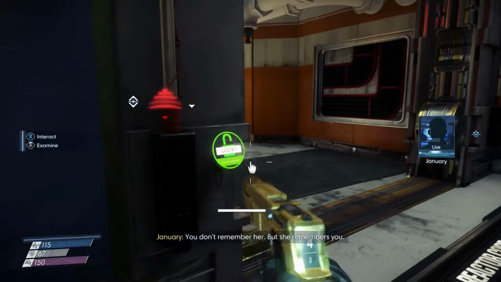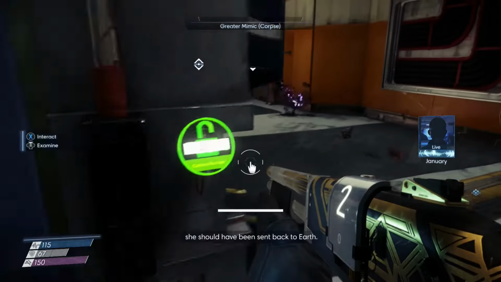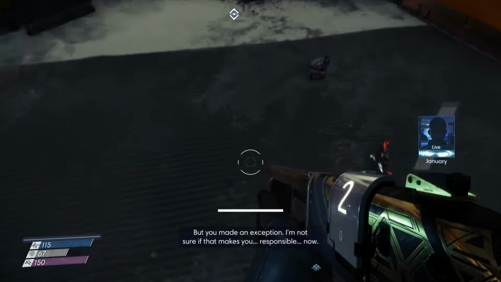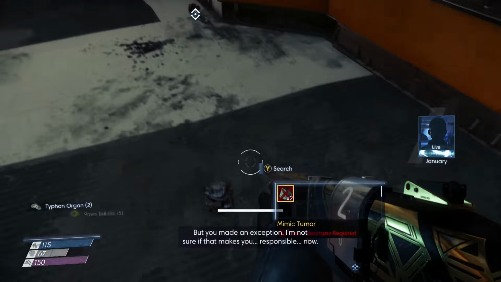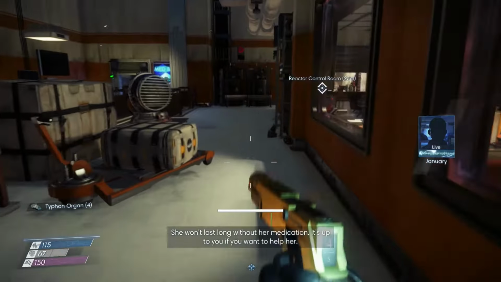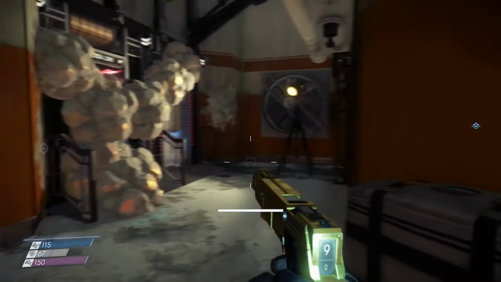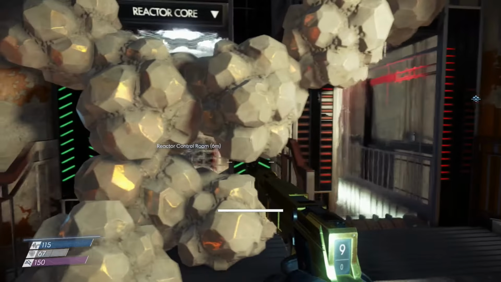You don't remember her, but she remembers you. She hid her condition to work aboard Talos One. When you found out, she should have been sent back to Earth. But she made an exception. I'm not sure if that makes you responsible. Oh, it does. She won't last long without her medication. It's up to you if you want to help her. I do want to help her. I really do.